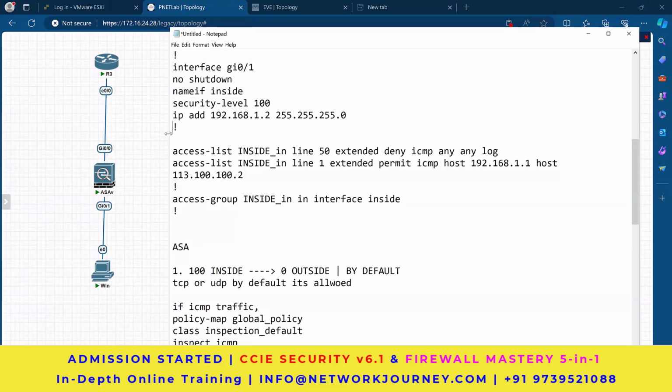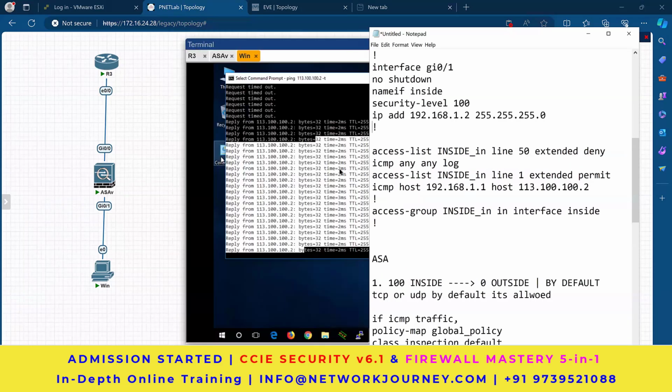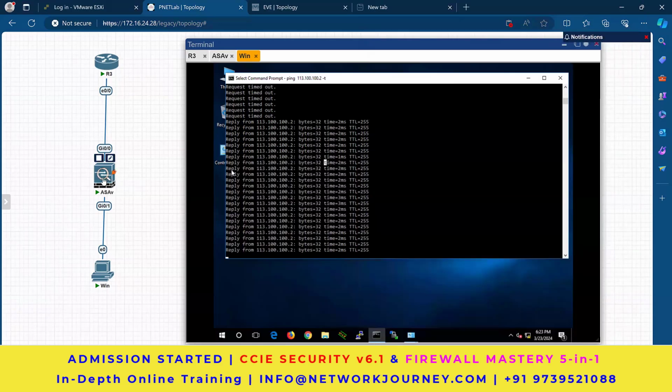Okay, so you will see that it was a basic lab. We just did, from the perspective of the interface configuration, L3 interface configuration of an ASA firewall. Okay, so in the next class, I will show you some more ways, like keeping this in a transparent mode or keeping this in a different way. Then we can also have the traffic originating from this direction, which we have not done in today's class, but traffic can also originate from outside to inside, right? In that, we definitely need these ACLs configured. Otherwise, by default, they're all getting denied here or dropped here.